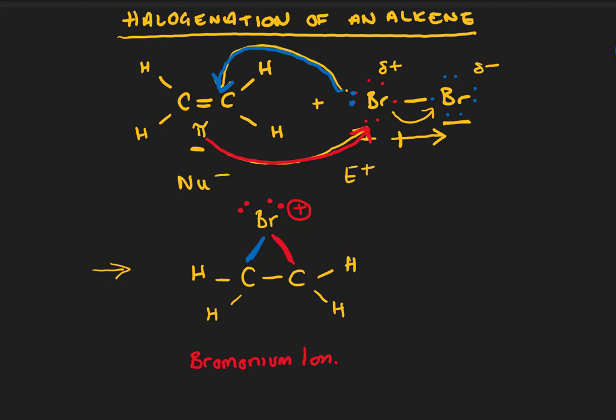And because bromine is more electronegative than carbon, it's going to start pulling some of those electrons up this way, okay? Which means that this carbon down here will have a slightly positive charge, it will be delta positive, okay? So again, it's just something for us to keep in mind. So what is this going to react with? Well, it's going to react with the halide ion, okay, or halide anion, that we had up here earlier.